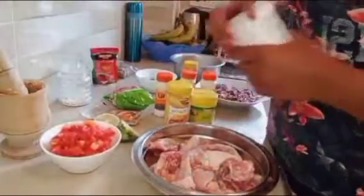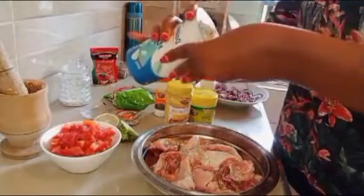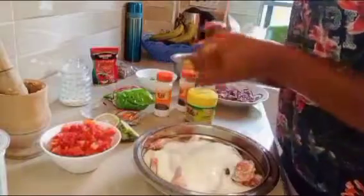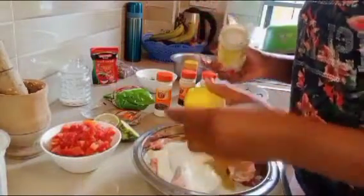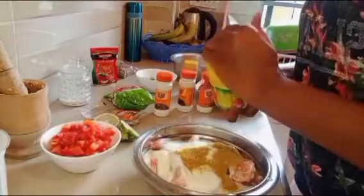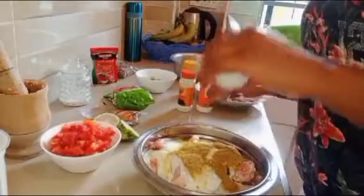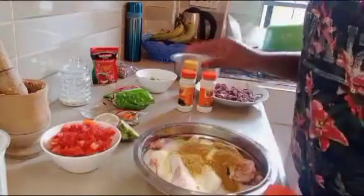So onto our chicken, we are going to start by adding all the ingredients. That is natural yogurt. I added around 300 ml. And then you put all your ingredients, all the spices. So that's around 1 tablespoon of each spice. That is beef masala and curry powder. And for the pepper, turmeric, you just add a quarter teaspoon.